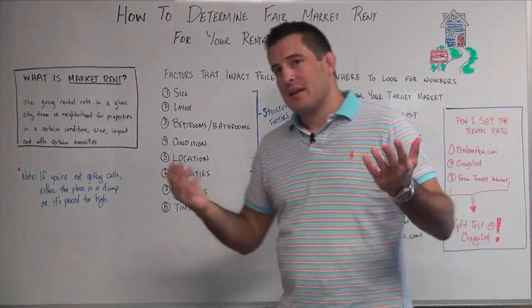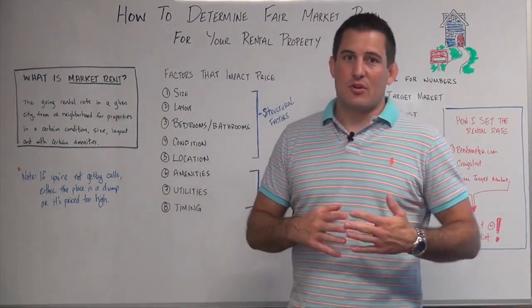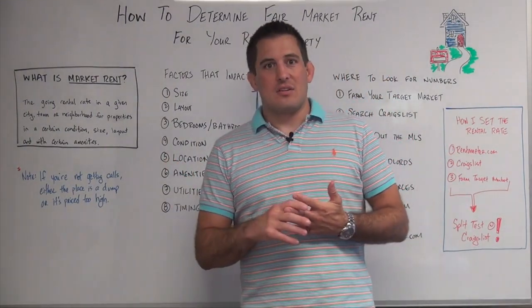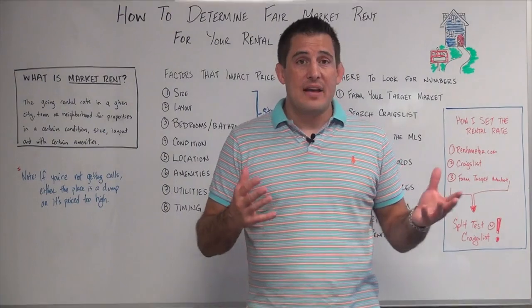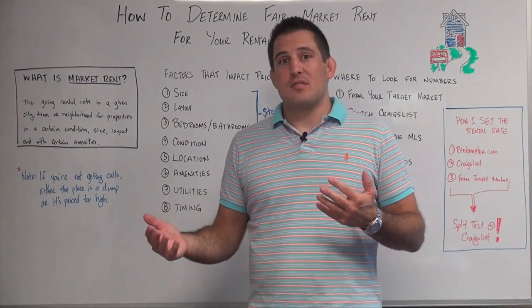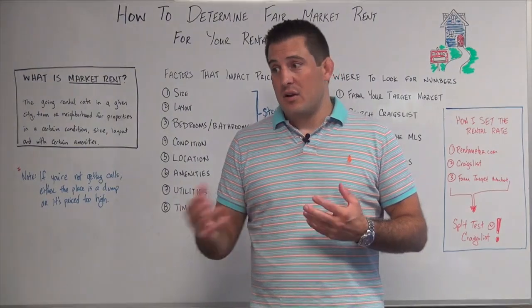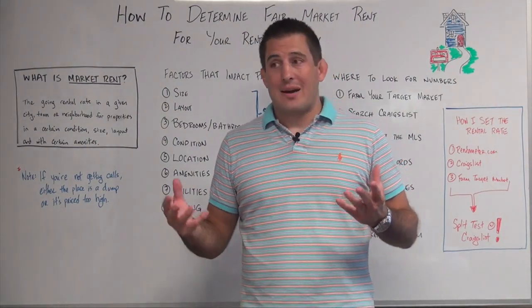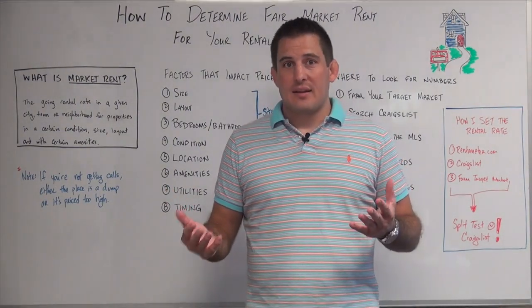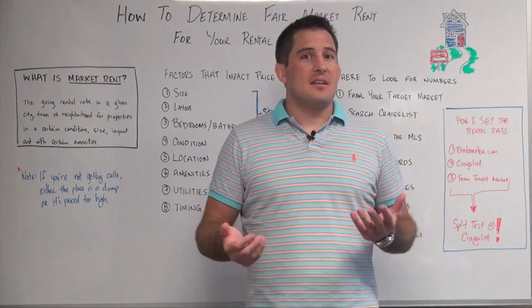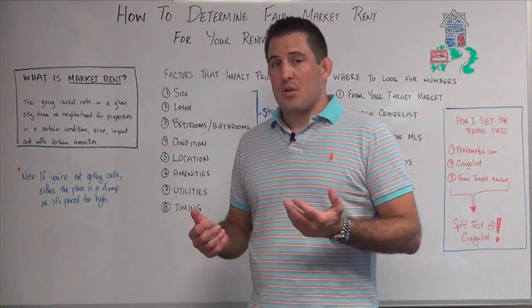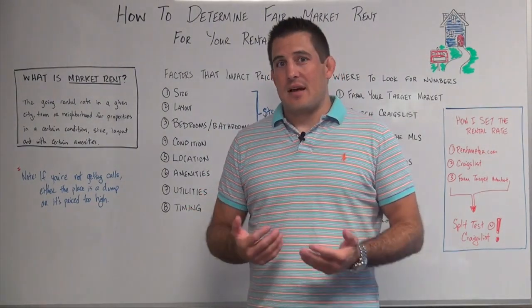The location. What's real estate? Location, location, location. That's a huge factor. In my city where I invest, a few blocks can mean the difference between an extra $1,000 a month for a property on a rental basis. So that's going to be a huge impact. You've got to be sensitive to these things when you're advertising a property. You also have to be realistic about them.